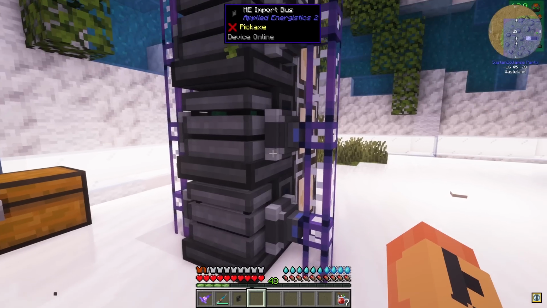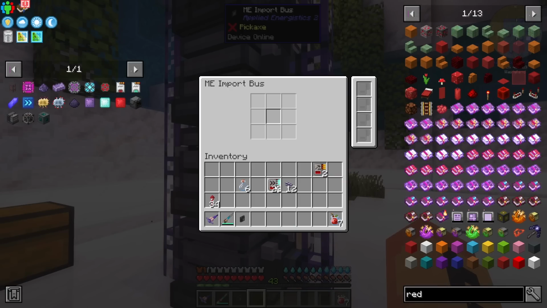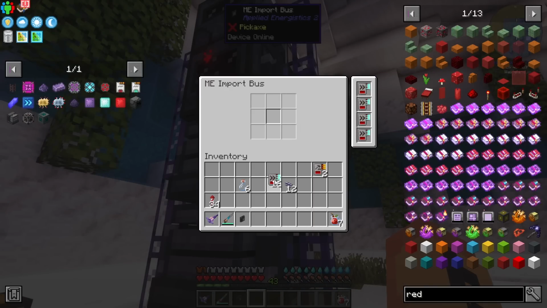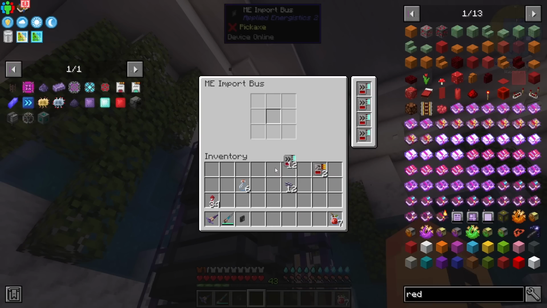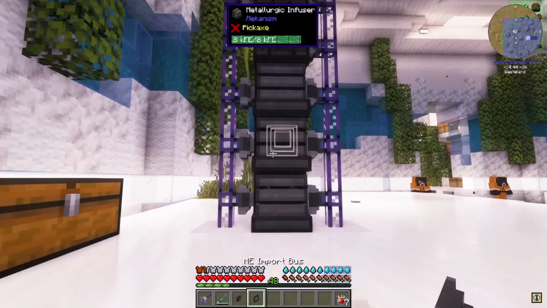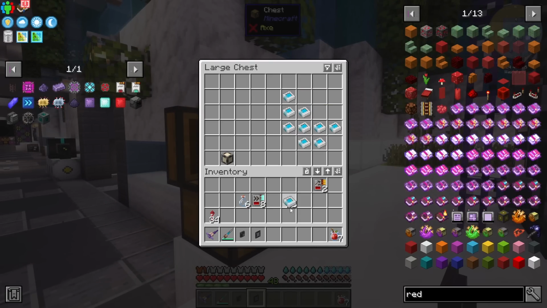Go ahead and throw those in there. Get everything accelerated so it's nice and fast as well on the imports and exports, because that is just a happy fun time all around, right? Go, and there's our last one. Fantastic. Now that we have that done, I think we just go ahead and set up our last machine.